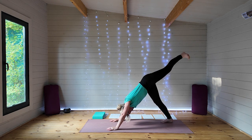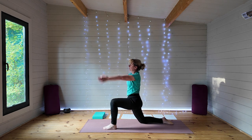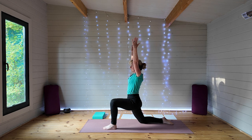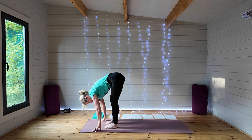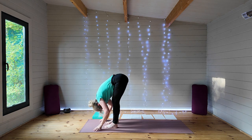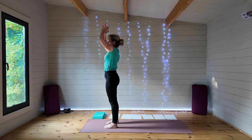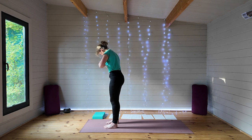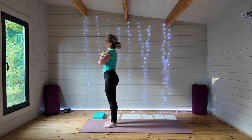Raising that left leg up and out behind you, let's step it through for our low lunge. And making our way up into forward fold, bending the knees. Coming all the way up, and let's bring those hands into prayer at the chest. Good. And from here, we've got our feet hip width apart, coming back into our alignment.